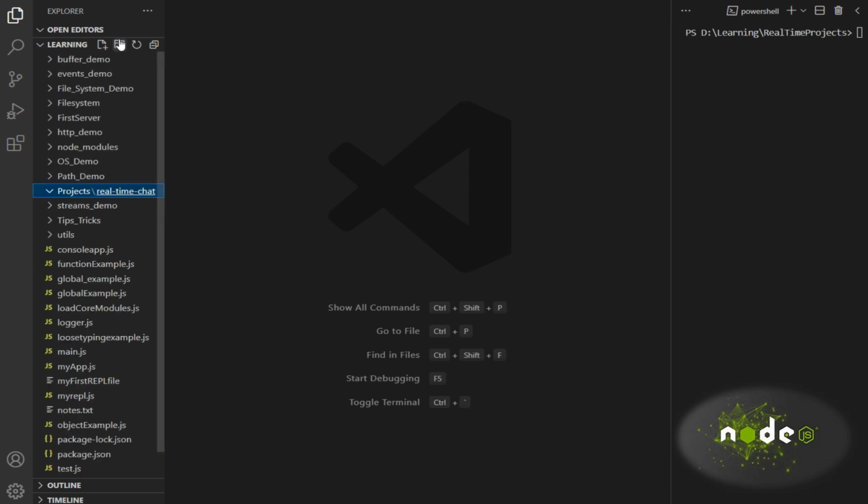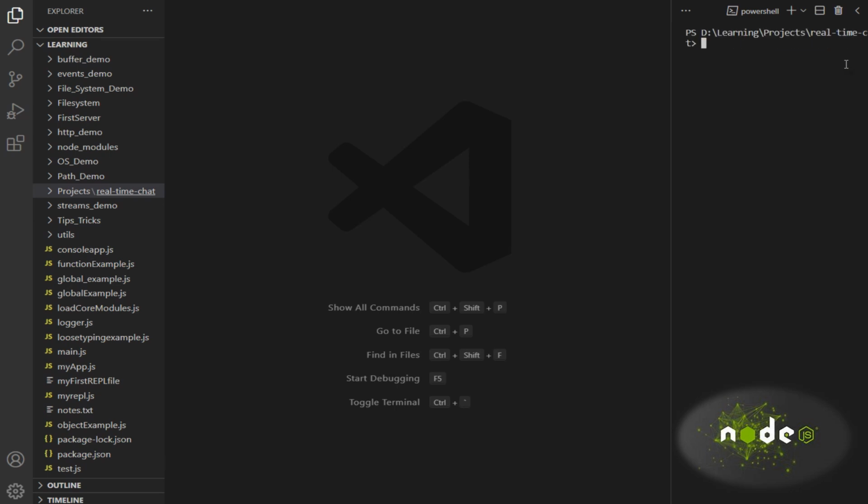Okay, this is the project I'm going to work on today. Let's go into this directory: cd projects, then real time. Okay, so I'm here in my directory.